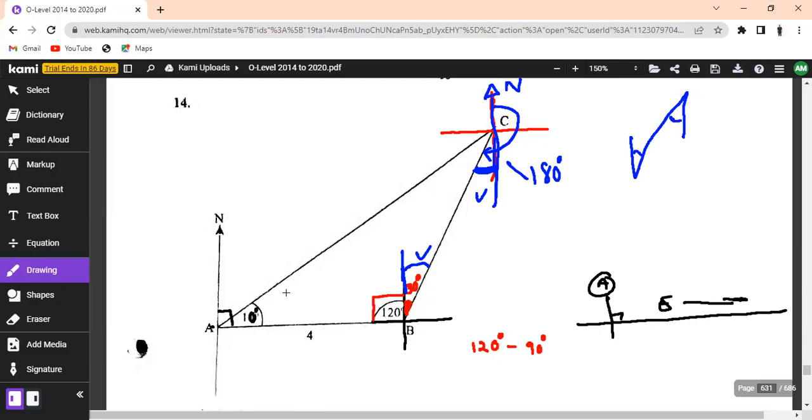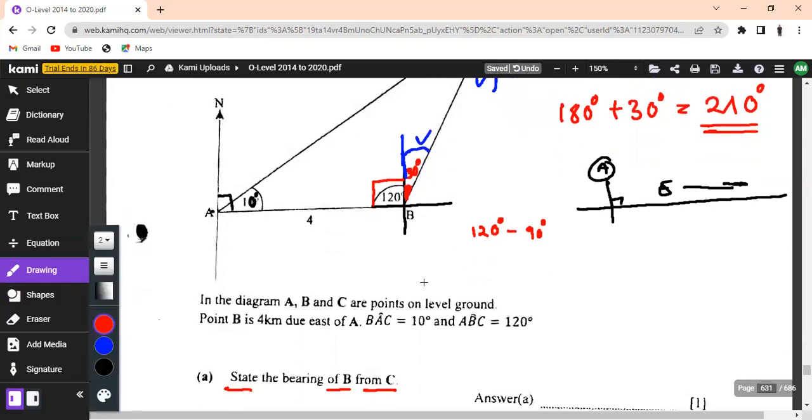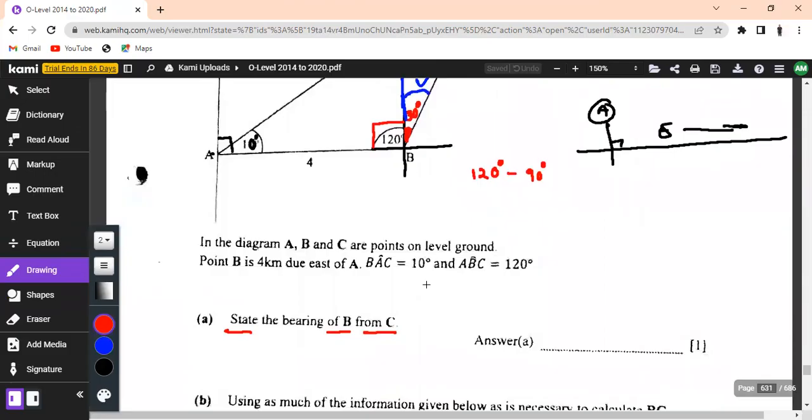So the angle that we have at C is going to be 30 degrees here. There is a 30 degrees at this point. So the complete angle now at C is going to be 180 degrees plus 30 degrees, and this is going to give us 210 degrees. So the whole of this angle is going to be 210. That's the case, guys. That's how you play around these questions. As you can see, it's just 1 mark for that. So I don't know if you actually understand. So that's what we had.